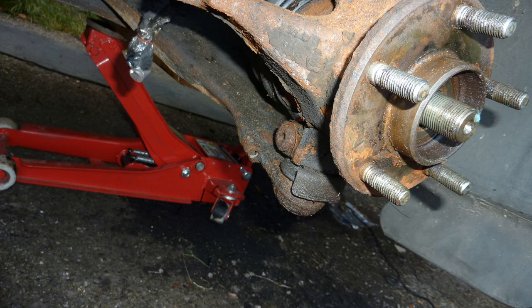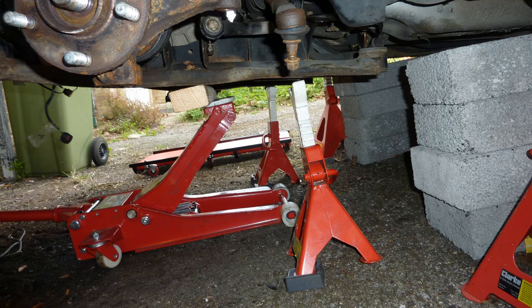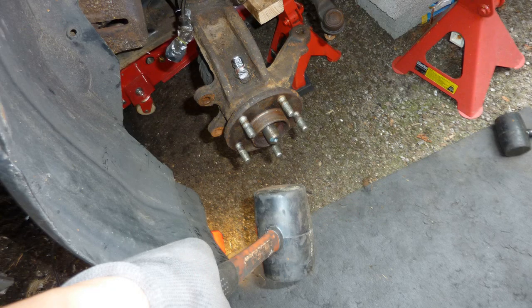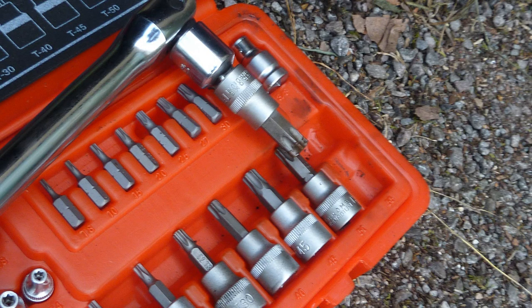That's what I did when I put it back together, so that's a good tip. Here's that very rusted one, look at the state of that. It was hell to get off, but I did get it out. That's about the limit of rustedness before you would have to resort to drilling, or whatever technique sets in. So I recommend changing that particular ball joint nut as often as you can. I can't remember what torque it was, I think 15.